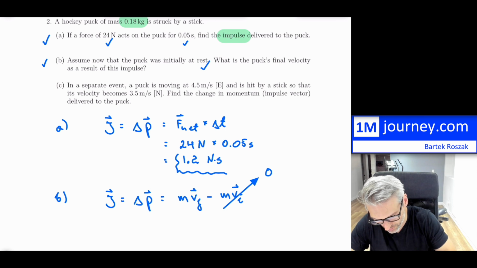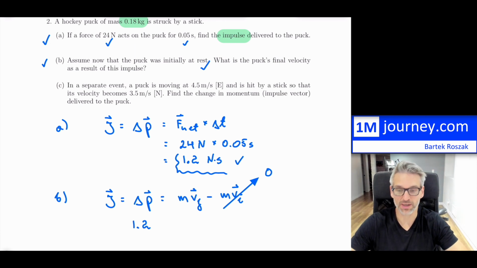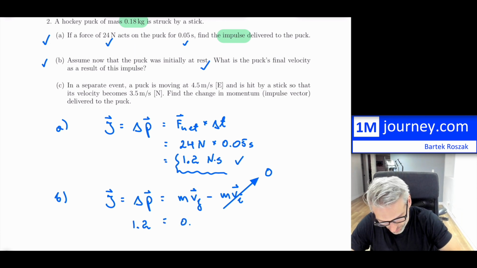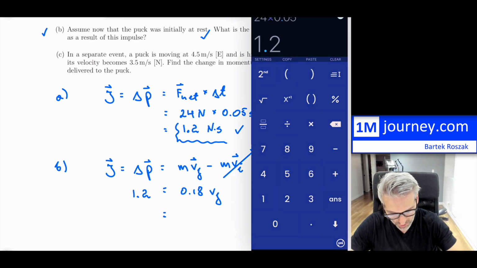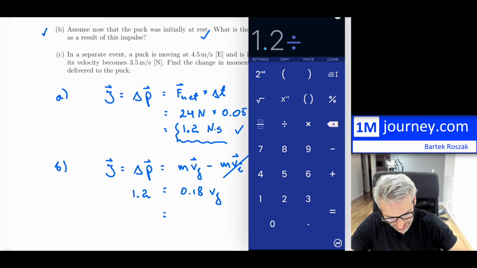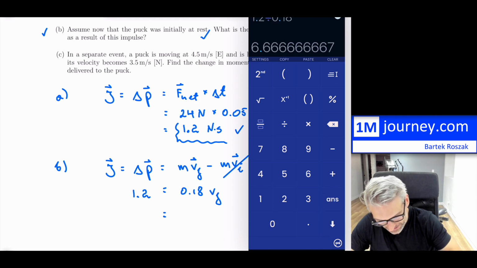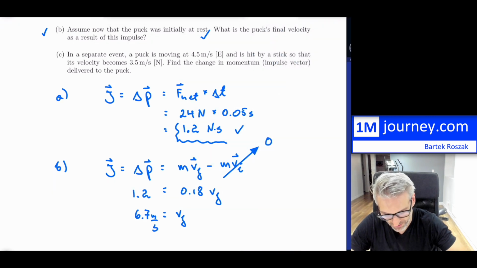Then what is the final velocity? Well, I do have all of the information. Notice 1.2 is coming from up above, and then I have 0.18 in kilograms, which is the mass of the object. That just leaves me with the actual speed, so I can calculate what that speed will be. For this one, it's 1.2 divided by 0.18. And there you have it. I'm going to round this to 2 significant figures. As I said, this would be in meters per second. That is our final speed.